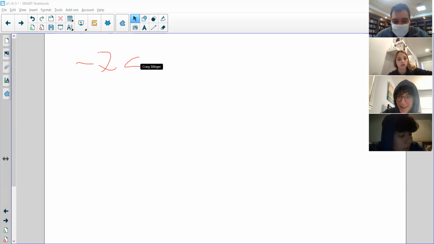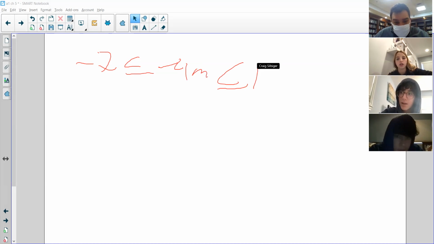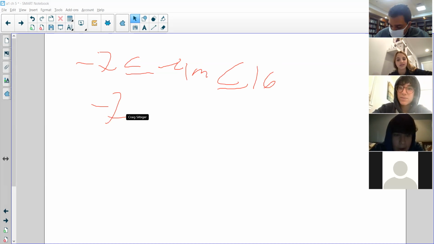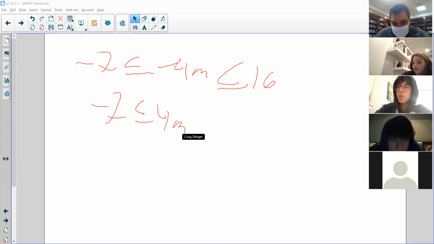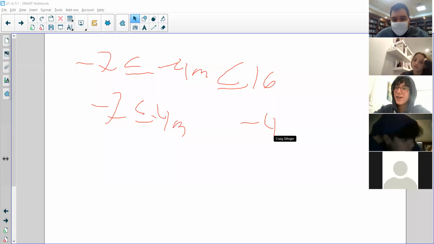What do you do after you get negative 1 is less than or equal to 4m, less than or equal to 16? What do you do now? Less than 8 or... Look, negative 8. Okay. Your handwriting is so bad. He's doing it on his finger or something. I was about to ask if that was a 7 or an X, because I'm very confused. Your handwriting is beautiful. There's 4m over there, and is that a negative 4m? I can't tell. What's the first number? Is that a 7? Is it a negative 1? Yeah. And a 4m.